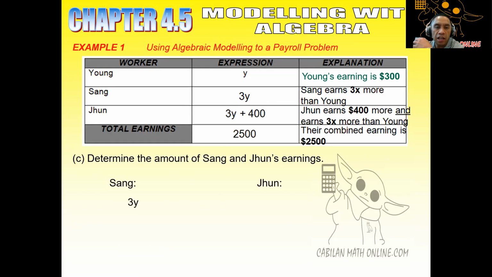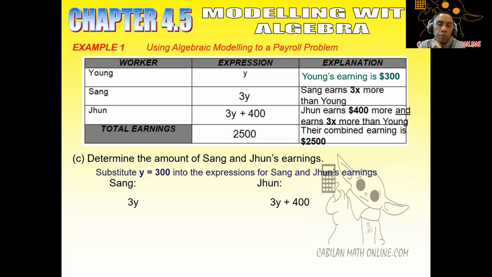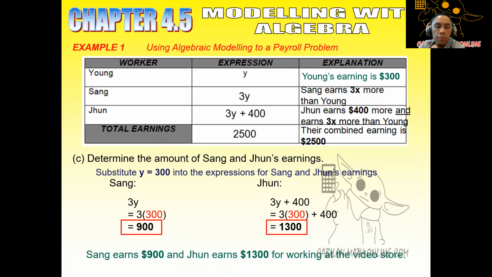So starting off with Sang's wage, all we need to do here is to substitute the y with the 300. And for June's wage, we just need to, again, substitute the y for 300 there. And the way we do that is to remember that anytime you substitute a number in for a variable, just put brackets around it. And then for the first wage here, we have 3 times 300, which gives me 900. And then in the next one here for June, we're going to replace the y here with 300. And don't forget, when you substitute the numbers, put brackets around it. And then from there, we can simplify simply by putting it into a calculator. So June's wage will be 1,300. So for these two people, Sang earns $900 and June earns 1,300.